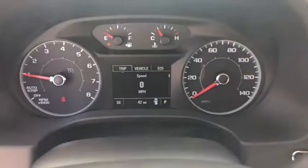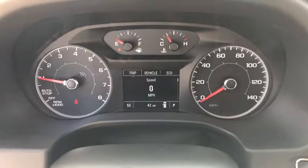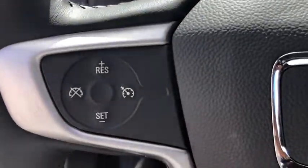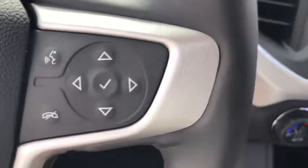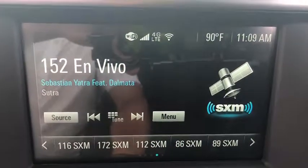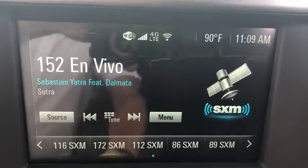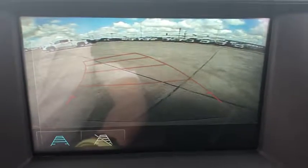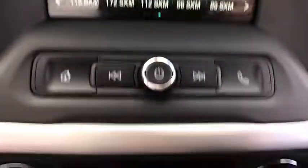Here are some of this vehicle's great options: traction control, dual airbags, alloy wheels, power steering, four-wheel disc brakes, compass, trip computer, security system, rear window defroster, power windows, electronic stability control, tachometer, brake assist, panic alarm, overhead console, remote keyless entry, front reading lamps, rear window wiper, driver vanity mirror.